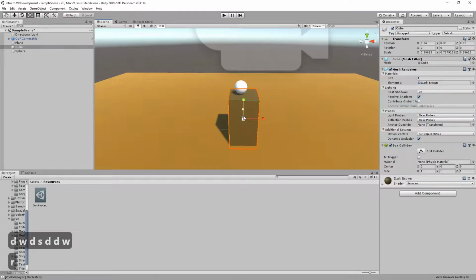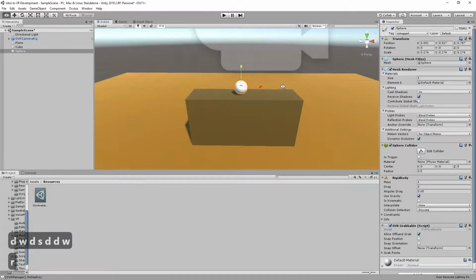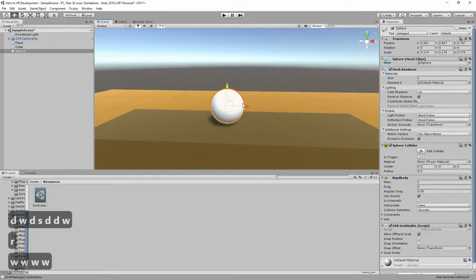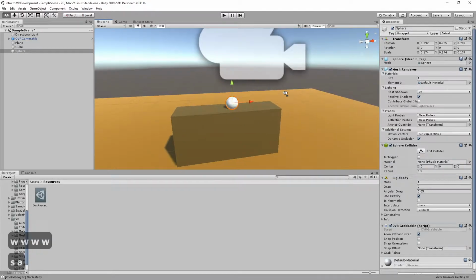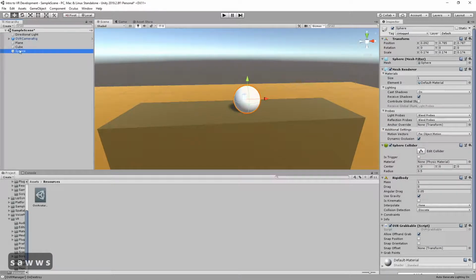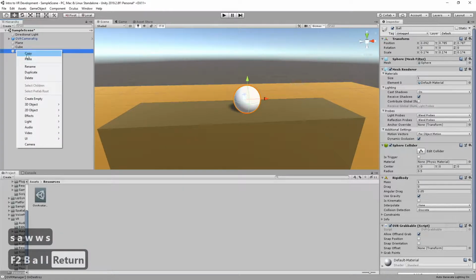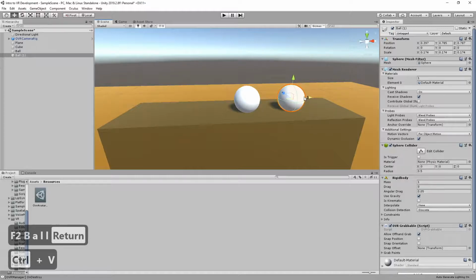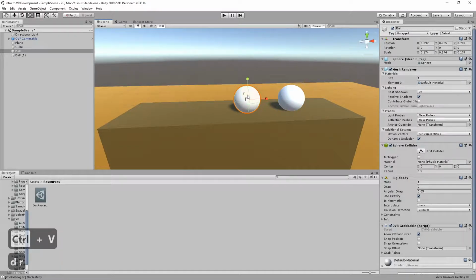So I'm going to go ahead and just scale this table real quick so we can add more balls. So let's say we wanted to basically have a bunch of balls and we were making some sort of basketball game. We could, of course, just come over here to this sphere. I'm going to name it ball real quick and just copy it, paste it, and then move it. And then let's say we decide this is a bit small, so we want to come over to this first ball and basically scale it up.